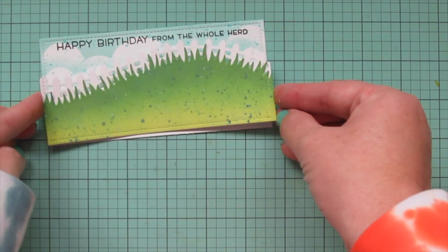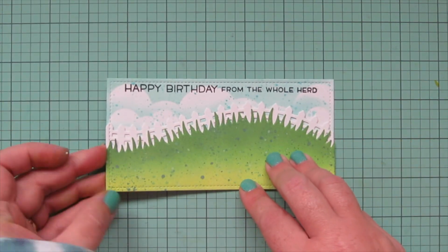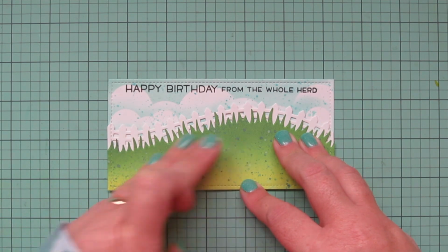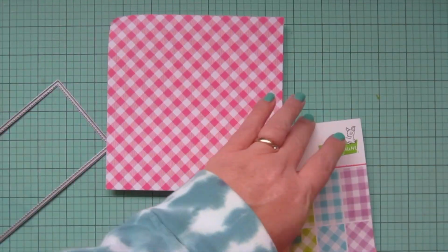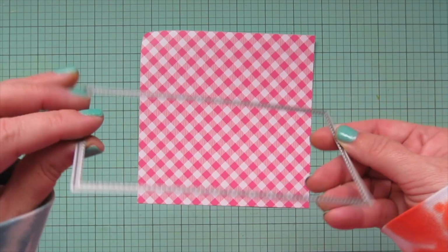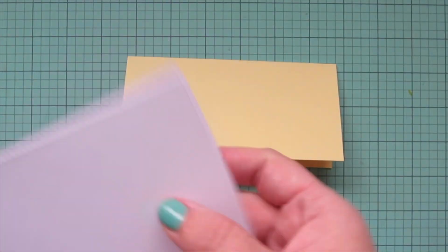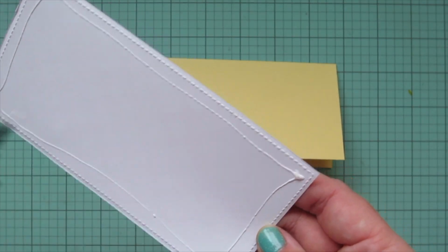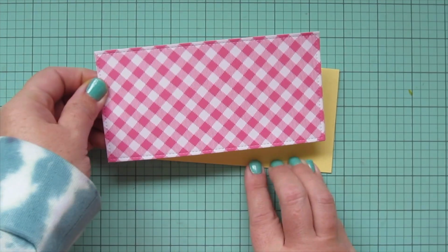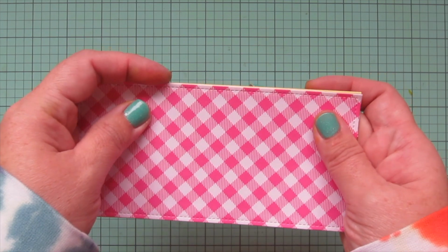So I just made sure that I was using the same portion of that die so that the two pieces would still line up exactly. And then I also wanted to add in some pattern paper, so I'm using the new Gotta Have Gingham Rainbow, and I chose the pink gingham that is on the side stripe, the diagonal. So I trimmed that out with the largest of the large mini slimline stackables, and I'm going to glue that to my card front. So that's going to cover up that card base completely.